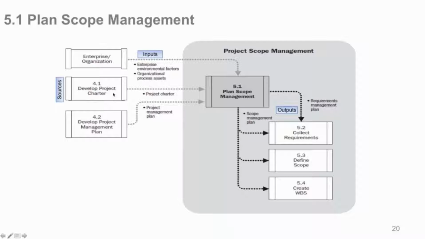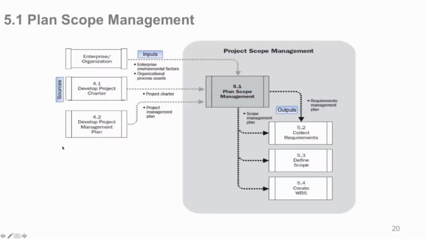Your primary input early in the game especially is your project charter, because that's all you may have, and in our little scenario, that's all we do have at this point in time. Later, once we do the scope management plan and have our WBS in place, the project management plan input will have much more value to us, because it will have the scope baseline in it, which is already fixed. Here's what you're going to build because of your WBS, and now we may have to update it because the client needs something different, so we'll go through those changes and maybe have to re-baseline it. So this will become of more importance later on. Right now, it's just guidance on how we are to help build the plan.